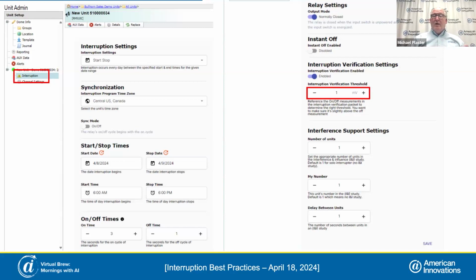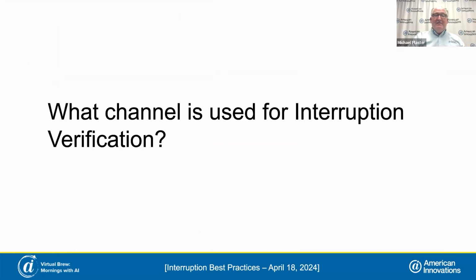And we're looking for the unit to have an on reading and then drop below 1 millivolt. Now, 1 may not be the best choice in all cases, but we're going to use it for this scenario. Once we've hit 1, then we can hit save in the lower right, then go back to details.